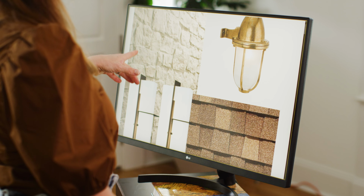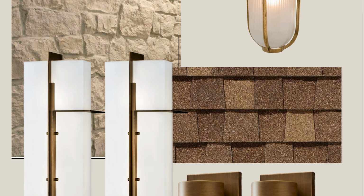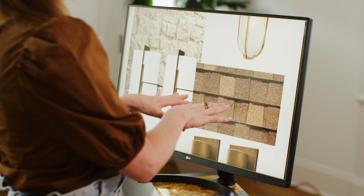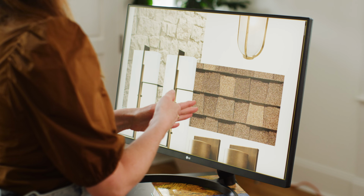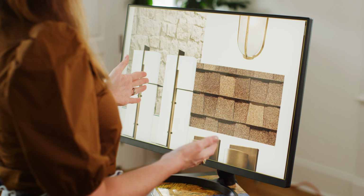This is actually the exterior stone we're using, and this is actually our roof shingles. I just pulled it off the website that we chose our roof colors. Originally, we were going to do metal, but budgets happen and here we are. But I am actually really excited. I like the variance in the colors of this particular roof that we chose. I like that it's not stark black or stark brown, and it kind of varies in color. I think it's kind of pretty.